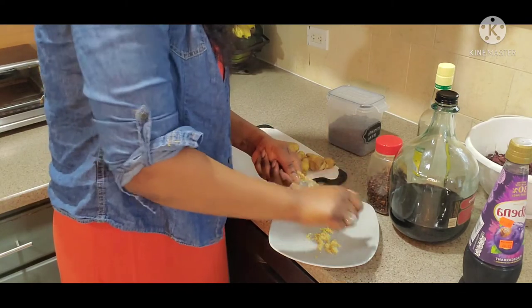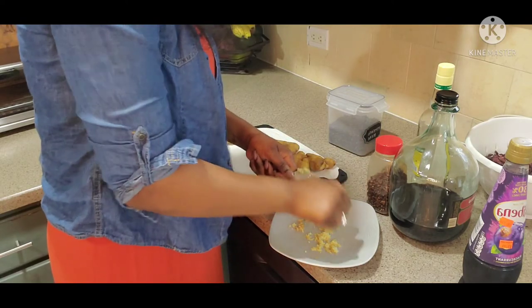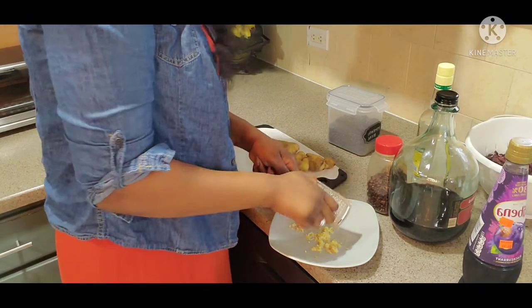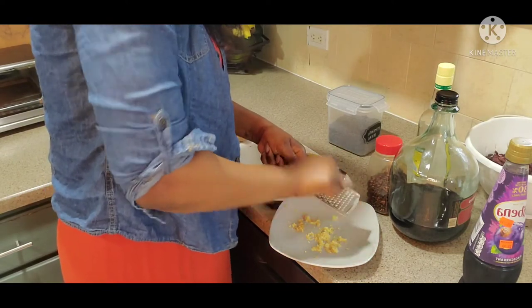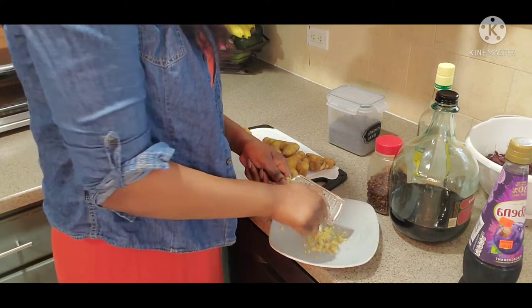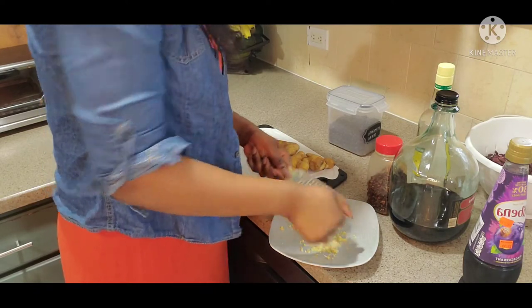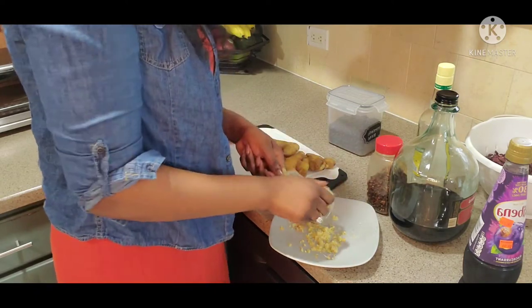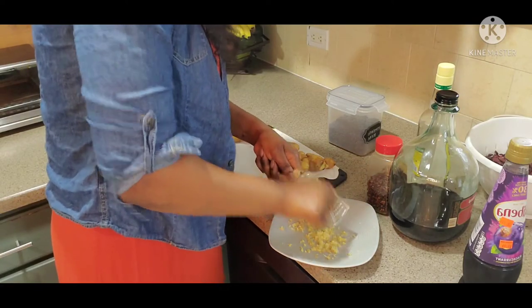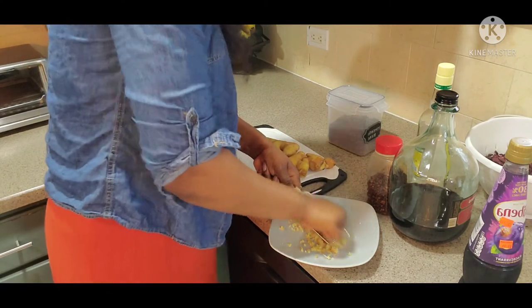And then tomorrow, I won't be using this, as I mentioned, for this Christmas. I'm gonna preserve it, same like how I did that one in the Hennessy bottle that I was sweetening. Yeah, and a lot of people use rice to ferment it and to preserve it. I don't add any rice, I just add the Rhea Nephew and some pimento seeds, and that's how I do it, and it's good as new. It's delicious.